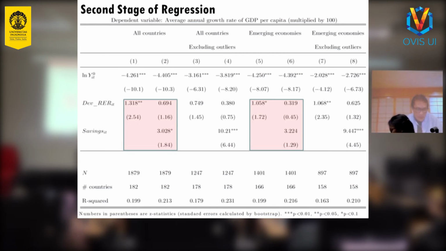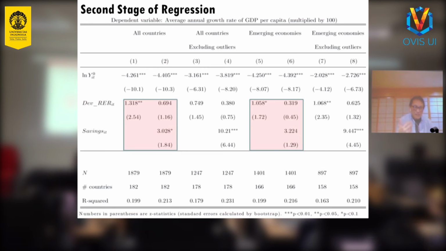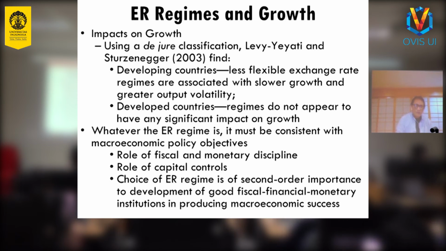By the way, why are we interested in the GDP growth? Because this is a macroeconomics class, and one of the major indicators of macroeconomic performance is the GDP growth, right? But since it is not significant, the next question we ask is, if exchange rate is not significantly affecting growth, does the regime of the exchange rate matter?